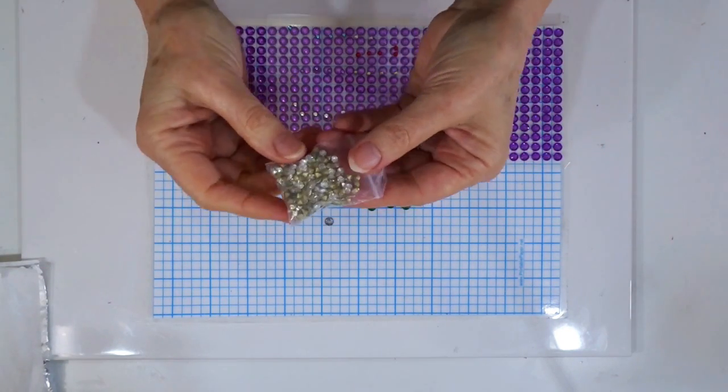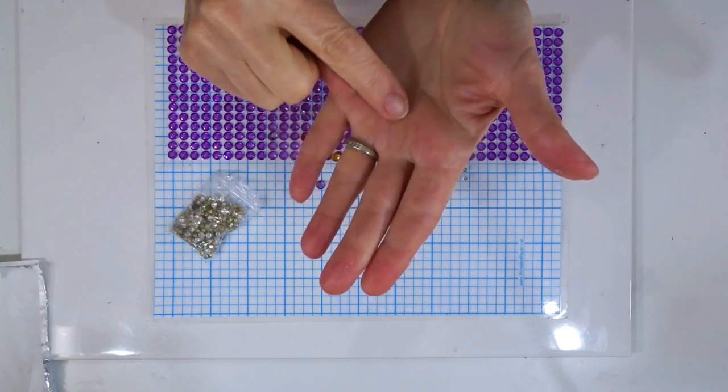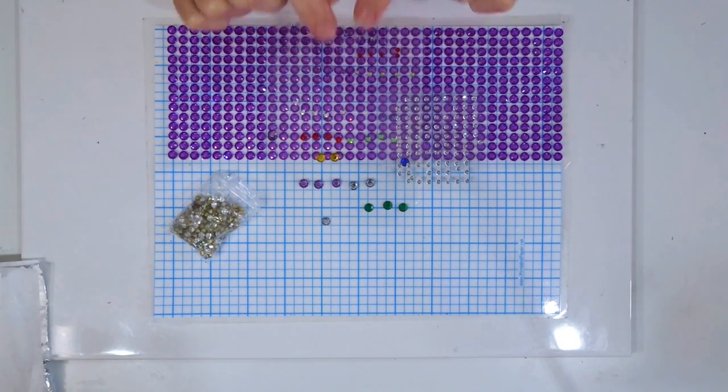So when I'm doing the bauble and I show you where I put the divot in to stick these ones in, what you would actually do is just leave a little flat space instead, and then simply stick these on once the piece is cooled from baking.